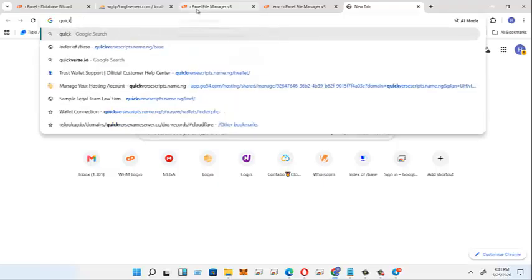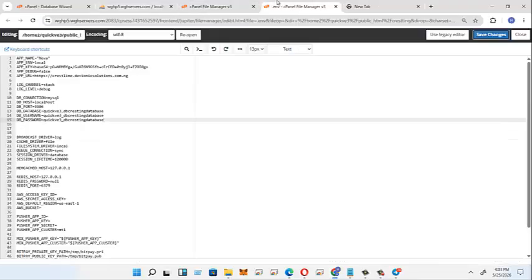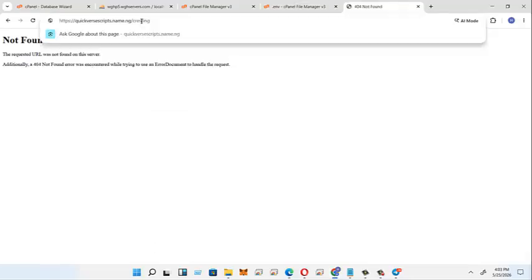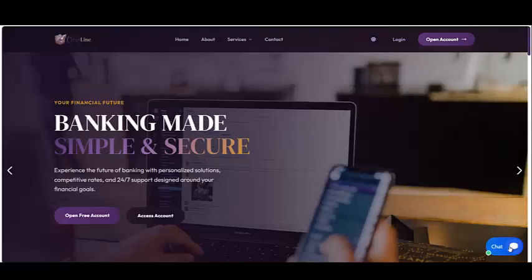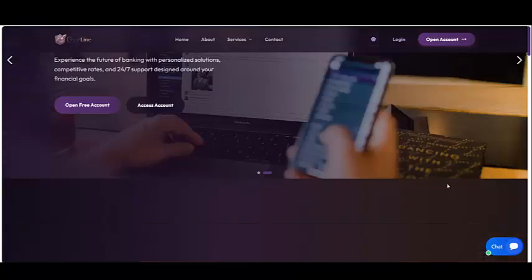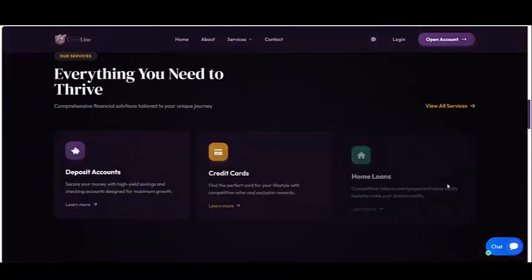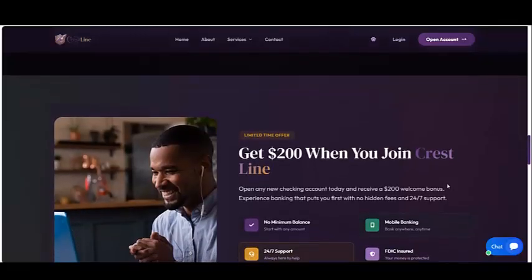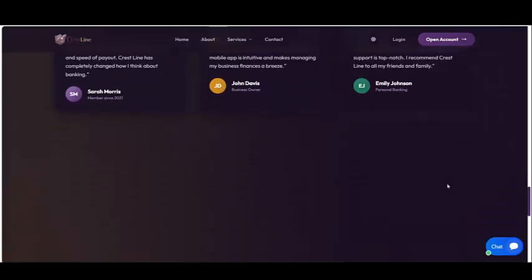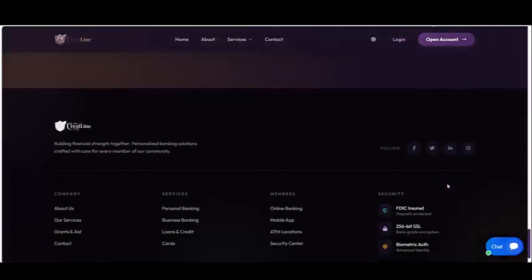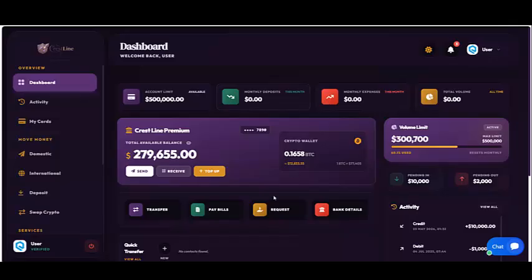So let's come to quick verse. First, to this script, all you just have to do is to actually set up your env, your database, and that's all.